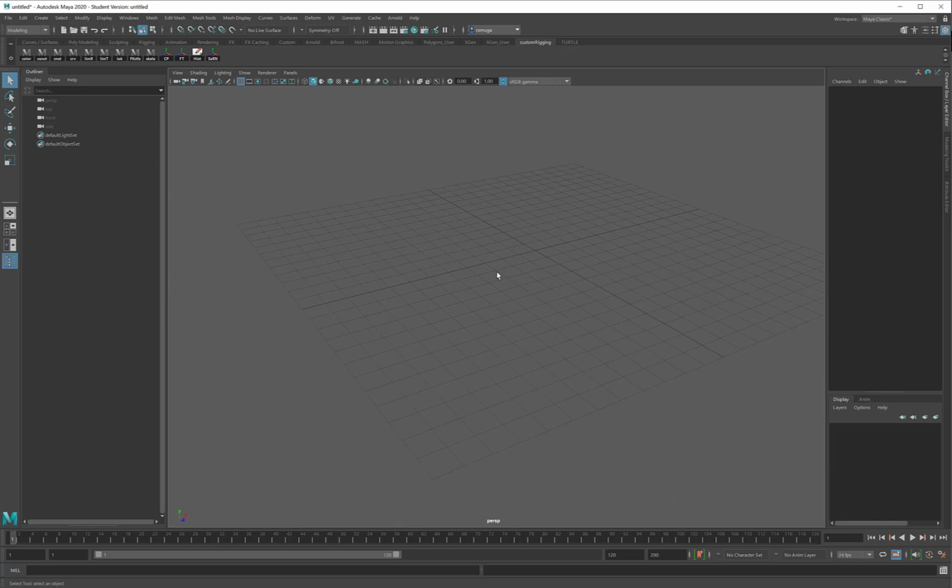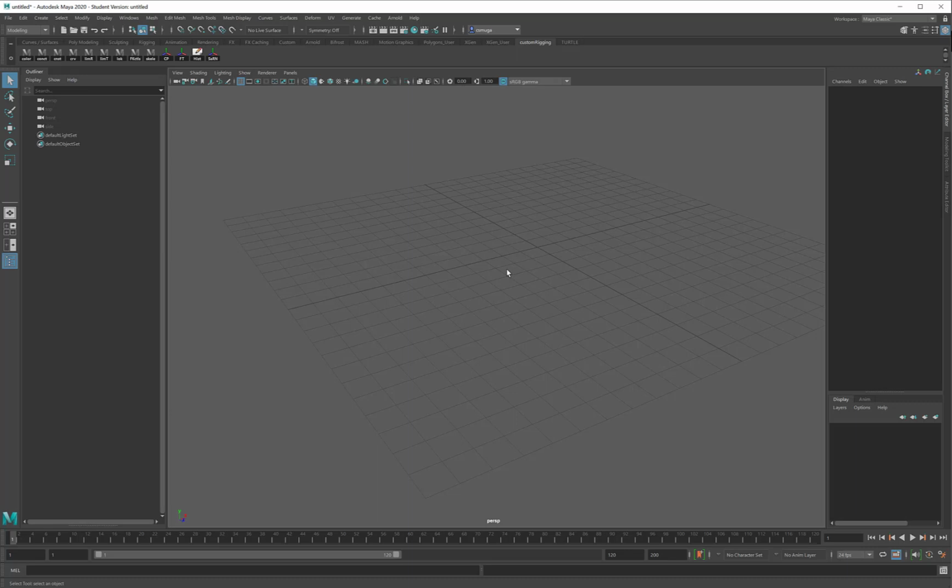If I hold down the Alt or Option key again, and I right-click, that's going to give me a very smooth, even zoom. So you can see how nice and smooth that looks. That's my Alt or Option right-click, as opposed to my scroll wheel, which looks very jerky.